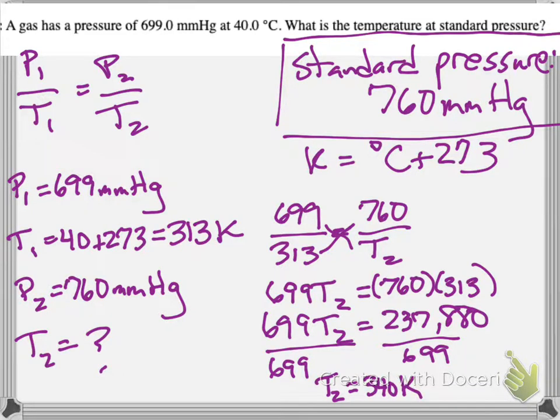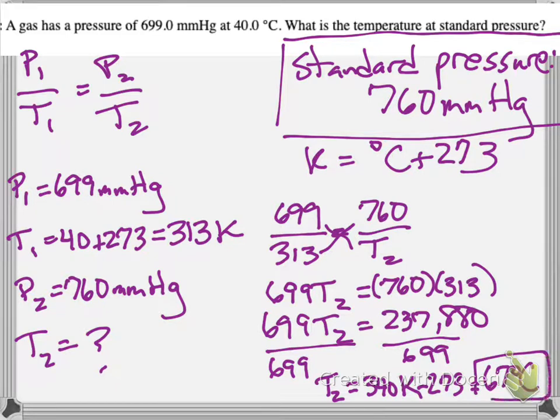Now, if I did not specify a unit for the temperature, then any unit you give me for temperature is completely fine. So if you give it to me in Kelvin or convert it to degrees Celsius, either way is totally fine. Occasionally I might specify, give me the Celsius temperature, because that's the temperature that normal people use outside of science. All you have to do to get the Celsius temperature is subtract 273. And when we subtract 273 from 340, we get a final Celsius temperature of 67 degrees Celsius.